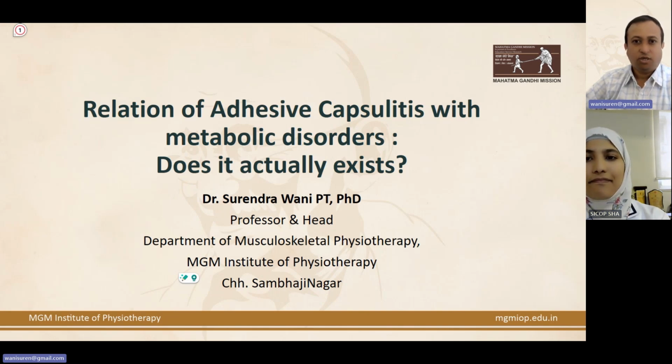For better outcomes. So if sometimes a patient comes to us with shoulder mobility deficits with no history of diabetes, that patient may have undiagnosed diabetes. So in such patients, you can advise the patient to go for a blood profile to confirm whether the patient has diabetes or not, refer them to an appropriate practitioner and start with the medications along with the physiotherapy treatment.